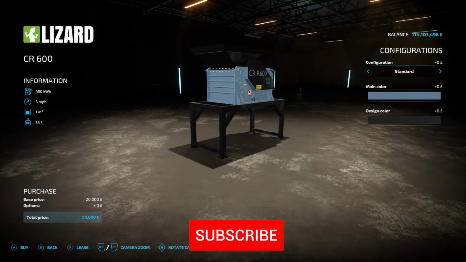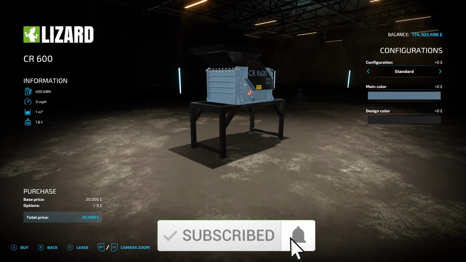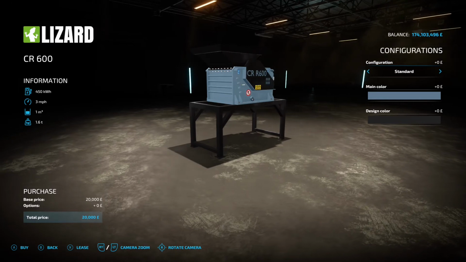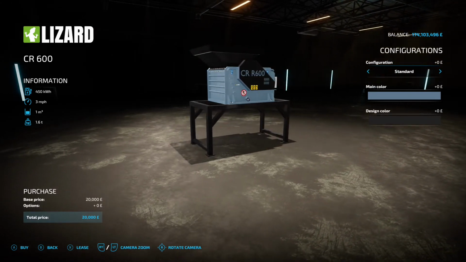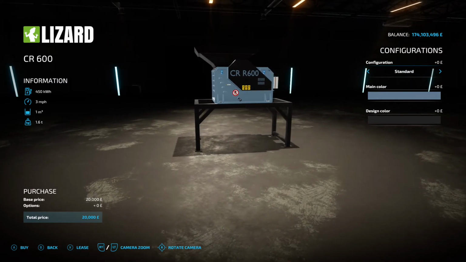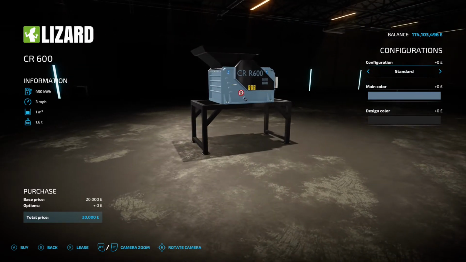Right, and the last mod for the day, this is the CR600. This is by Hoffy, 5.66 megabyte on download. You're going to find it in the tools and miscellaneous section. So this has got a 450 kilowatt engine in it, so an electric version, 3 mile an hour working speed. It's got no wheels on it, that's a bit random. It's got a 1,000 litre tank, 20 grand to buy.